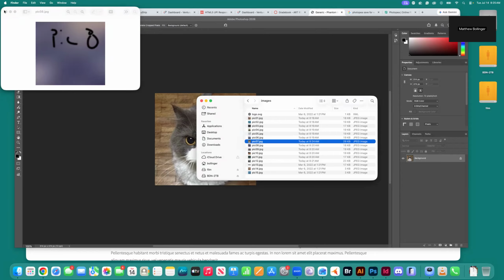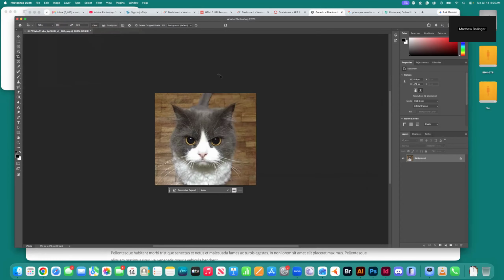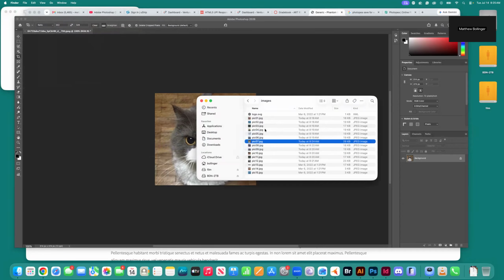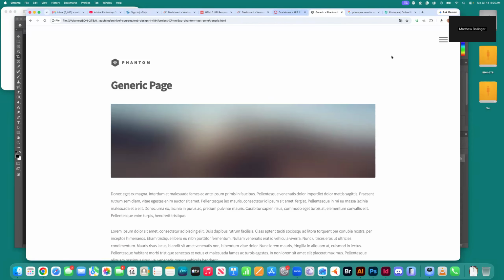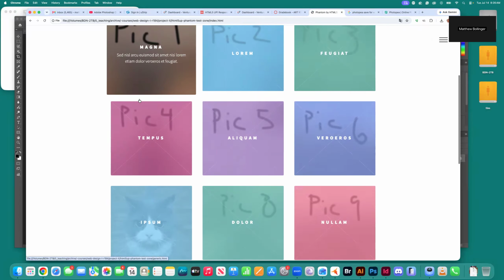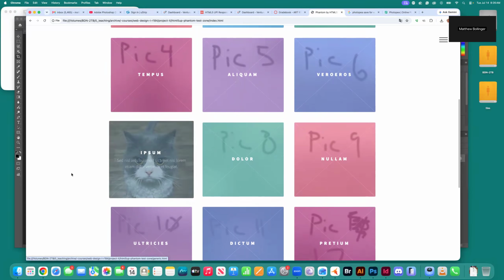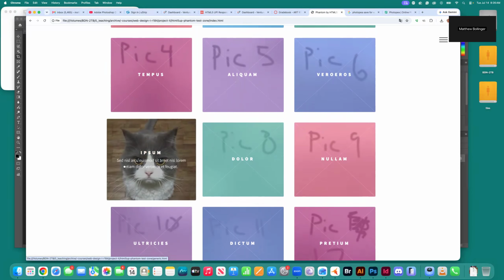See, like little things, guys. You get kind of lost in these projects really easily, as I just did, and it's okay. So let's go back to the home page, and it wasn't pick 1 that was supposed to be replaced, it was pick 7. And look at it, it's working. There's our cute kitty cat photo with like this blue overlay, which is working fine.